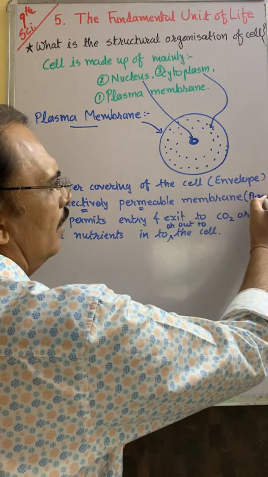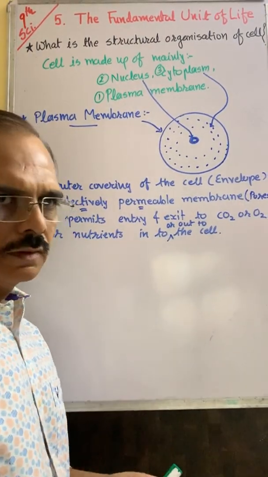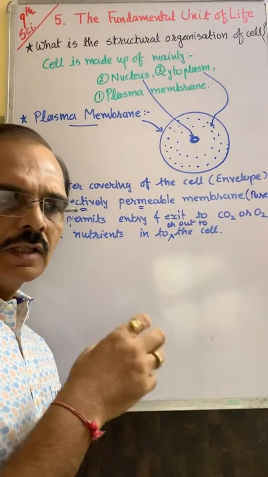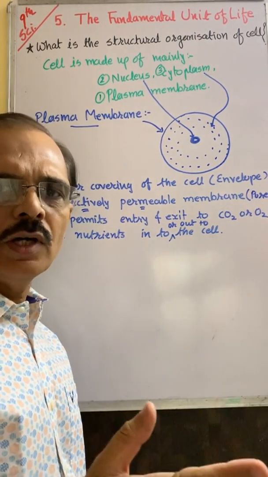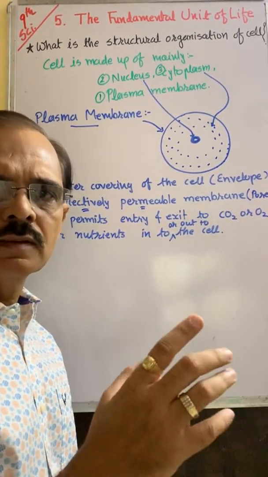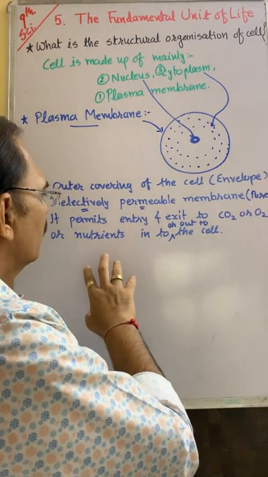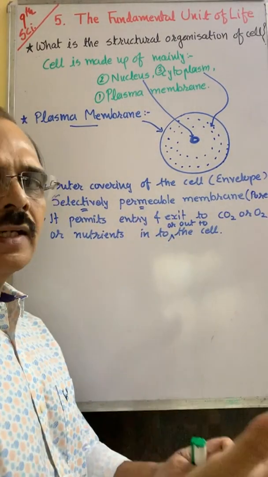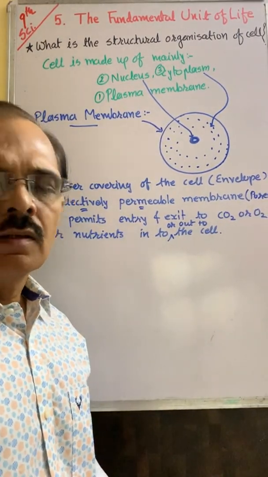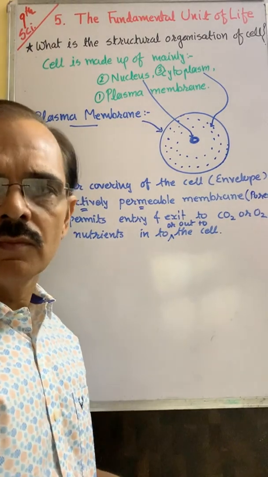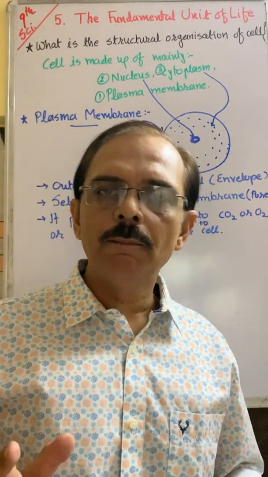We can write: containing pores on it, so that with the help of the fluid, oxygen enters, carbon dioxide comes out, and nutrients containing carbohydrates, protein, minerals, vitamins, water, etc. can enter or exit. So it permits the entry and exit of selective nutrients, gases, and materials, and that's why it is known as a selectively permeable membrane.